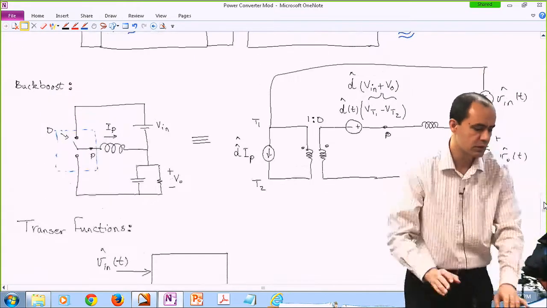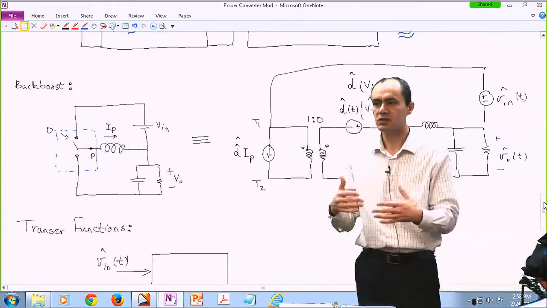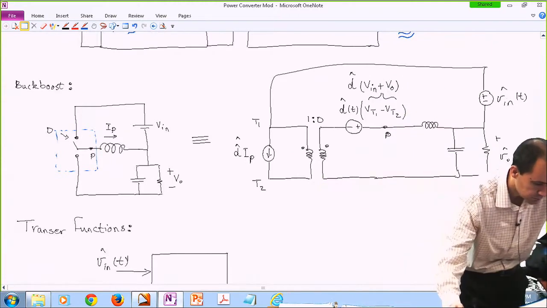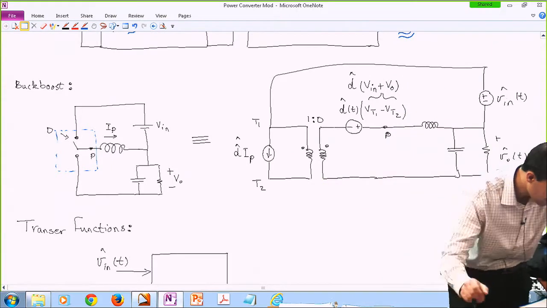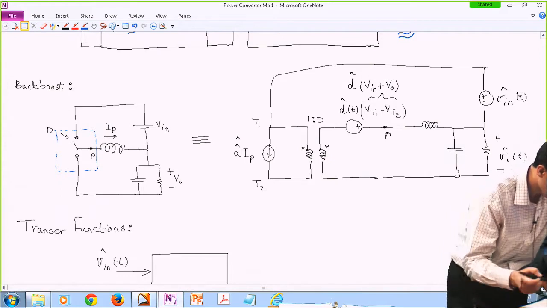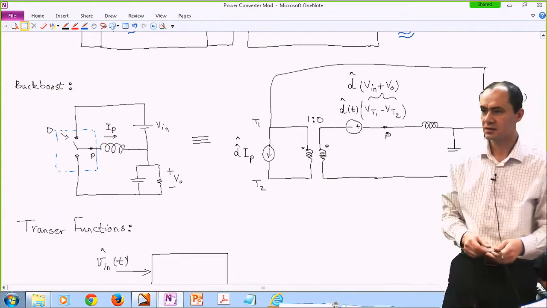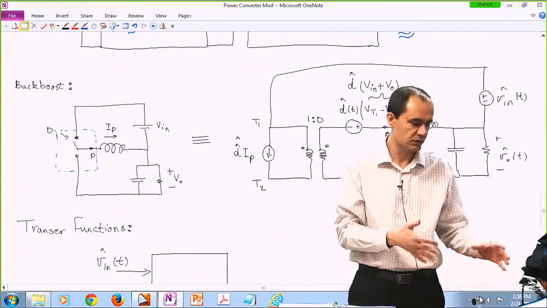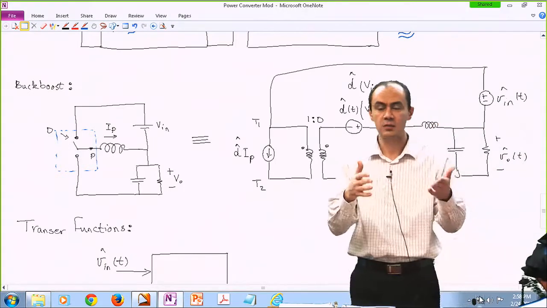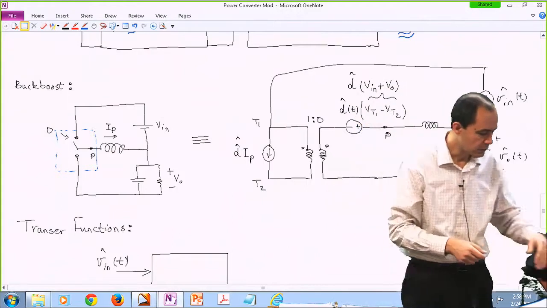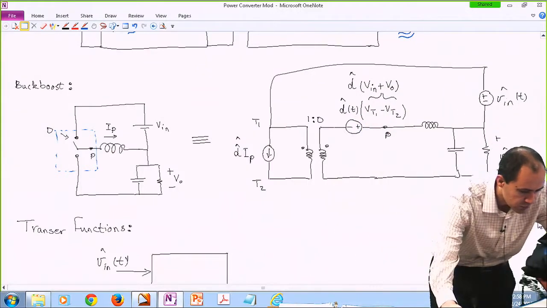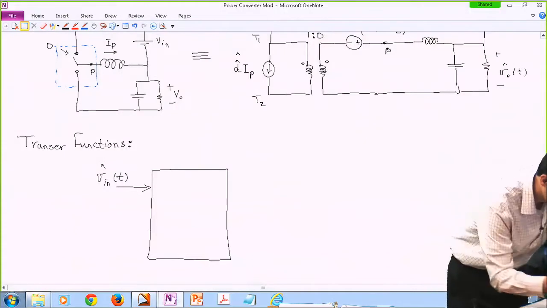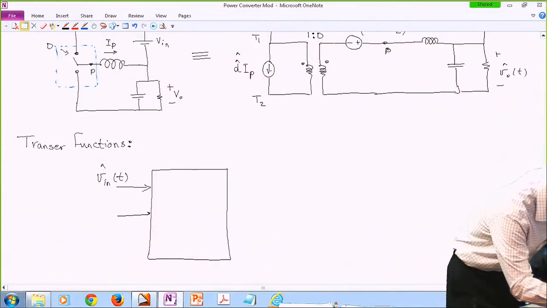you can see that if I perturb the input voltage, the rest of the system is going to be perturbed. So it's actually one of the sources. The other one that is not very obvious is if I perturb my load resistance, the rest of the system is going to be perturbed. Okay, if you change the load resistance in any of these systems, you can see it's going to have some impact on the rest of the system. However, we do not really represent perturbations in the load resistance by R, we represent it with the current of the output, I load.